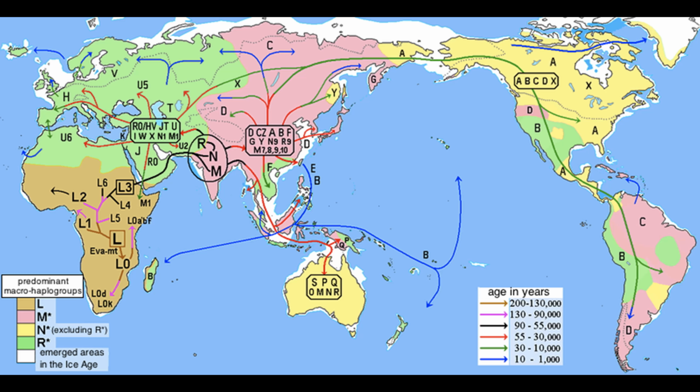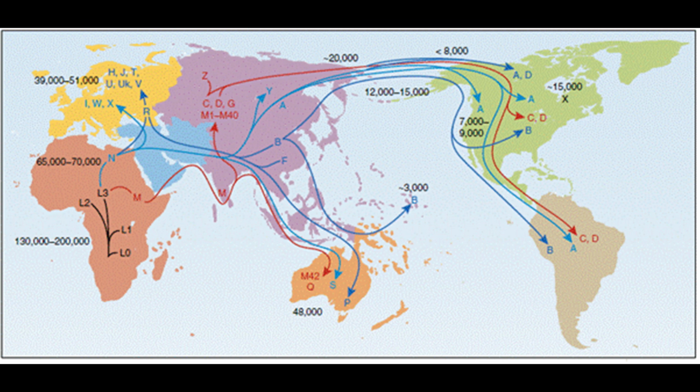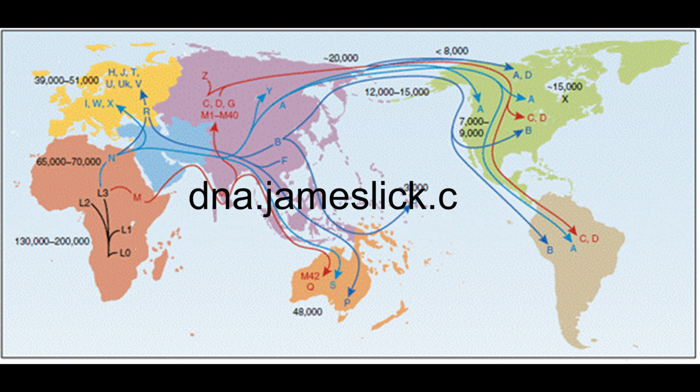Recent research has shown that mitochondrial DNA haplogroups can influence risk for various diseases and cancers. Mitochondrial haplotypes vary based on latitude. If you have ever had genetic testing done, you can take your raw data file and run it through dna.jameslik.com to get your haplotype. Otherwise, trace your maternal line back as far as you can to estimate.